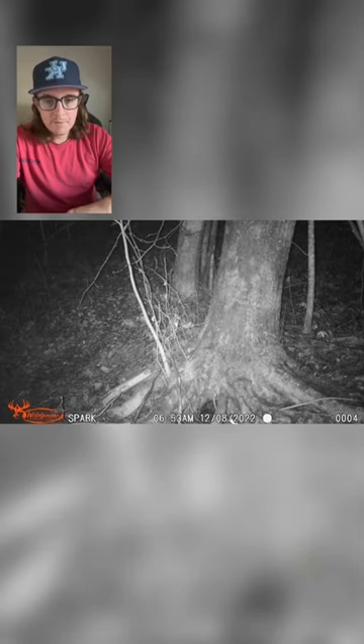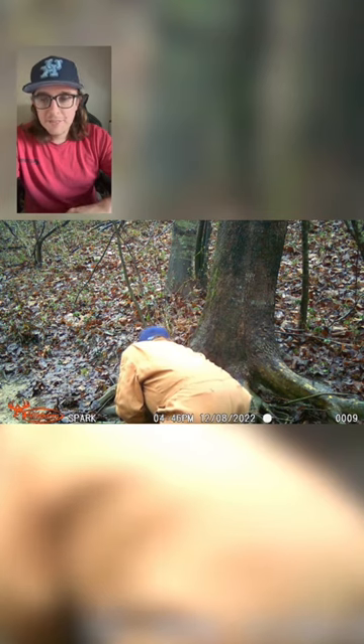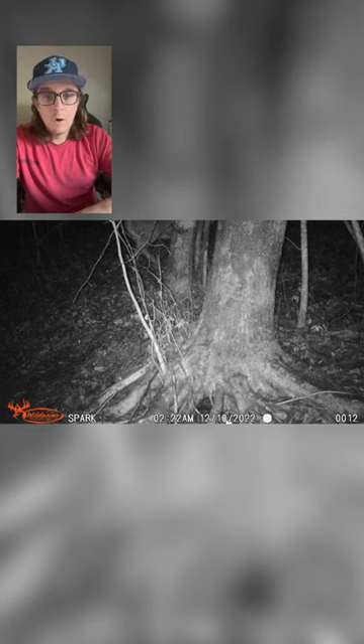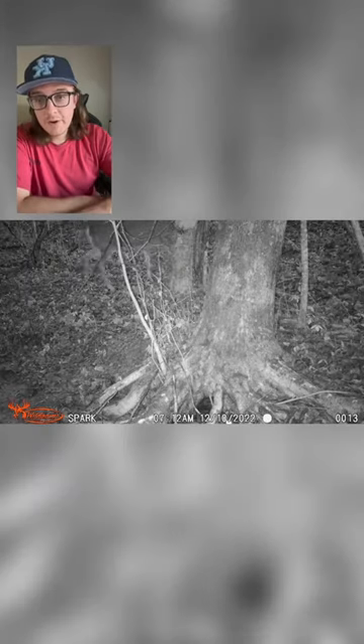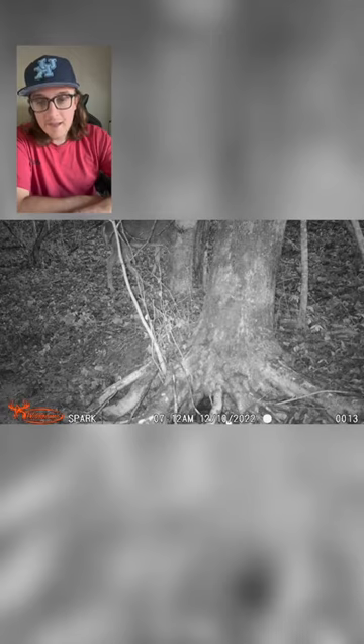There I am sticking the camera inside the den — if you guys haven't seen that, go check that video out. Oh, we got a deer! This is like the second deer we've had on trail cam the entire time. There's another deer — heck yeah! That looks like all that we got on camera.